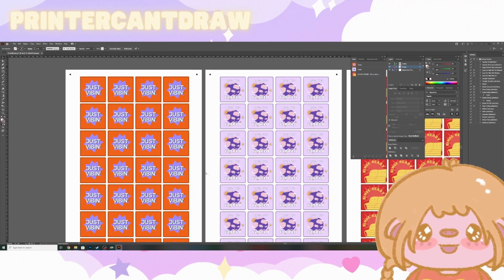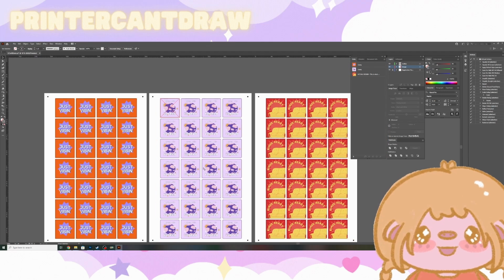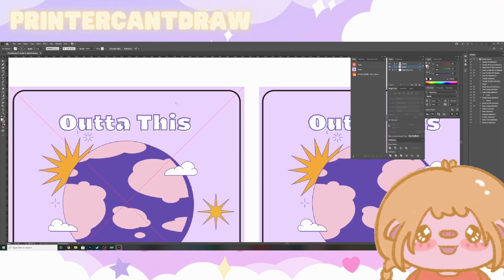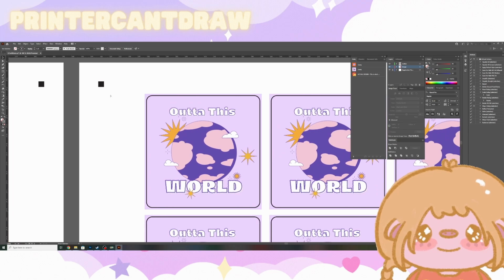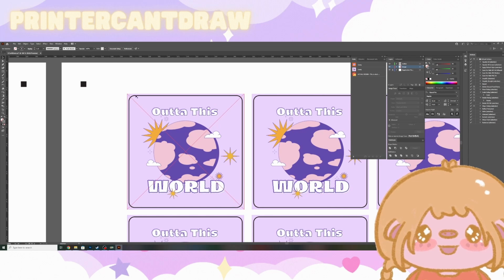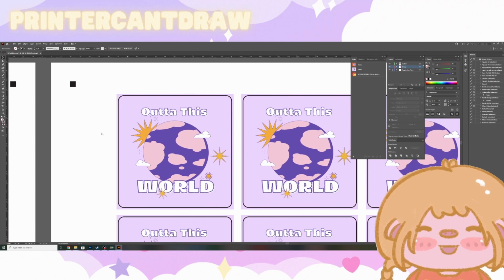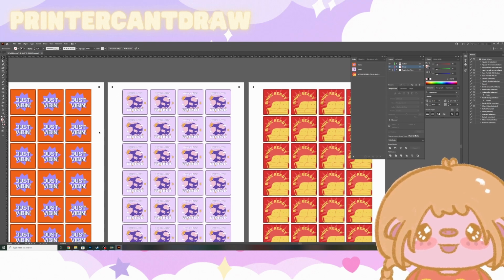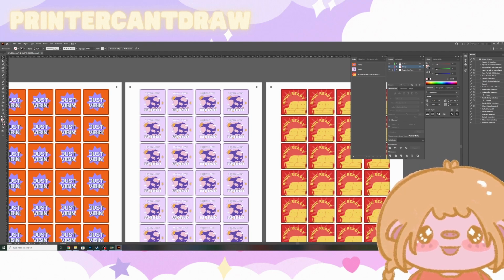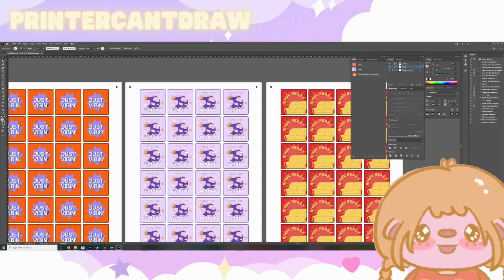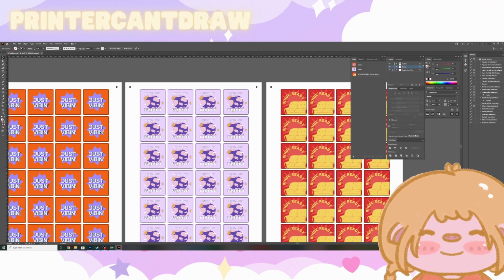So now you don't have to waste time to tediously lay out stickers that are of the same size and shape when you can just do this. And if you notice, they are placed into size and shape already, and the placement is the same. As you can see here, it's in the middle. So that's all good. This method will work as long as your stickers are of the same file type, and if they are of the same size, they are always gonna snap into shape and size, and the placement will be the same. So just take note of that. If your stickers are in another size, then it's not gonna work as well.